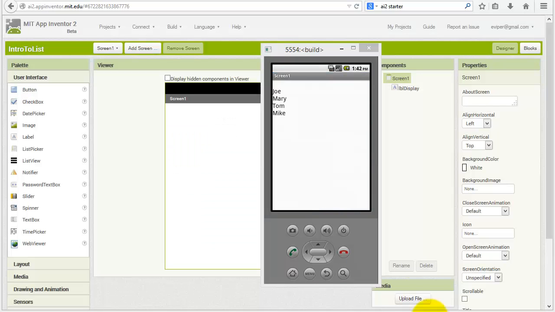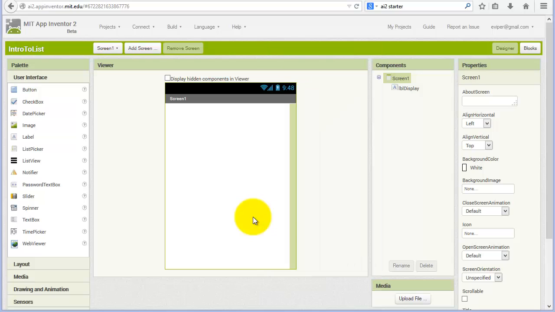When it fully boots up, you can see here you've got a list. I'm just going to start a new project. But when you start the emulator for the first time, if you see any instructions for updating it, carry on and just go ahead and update it.